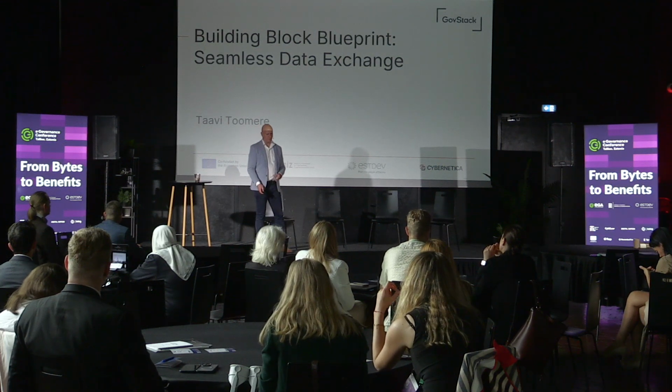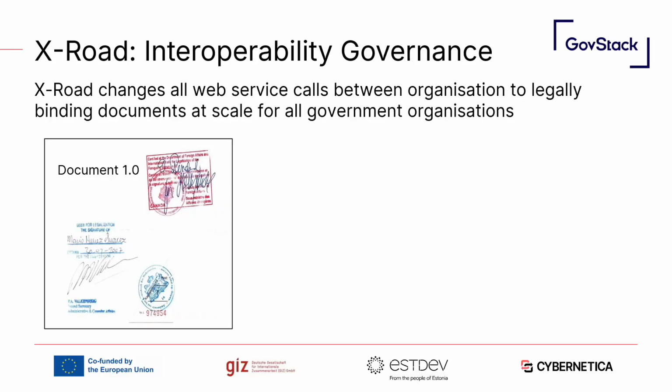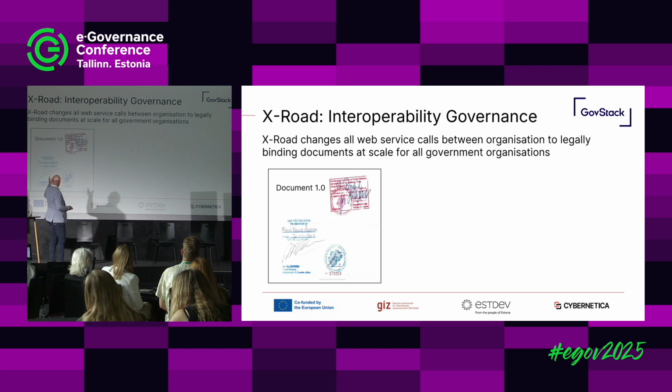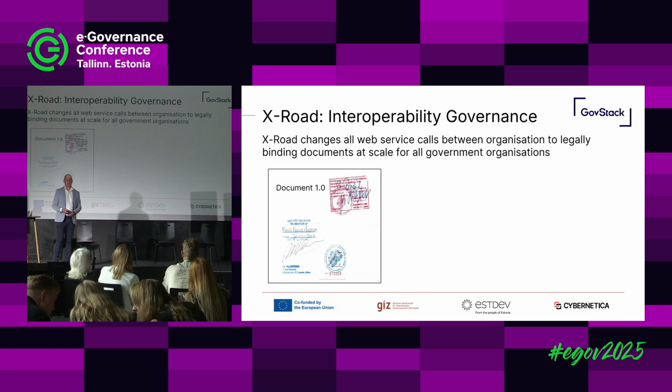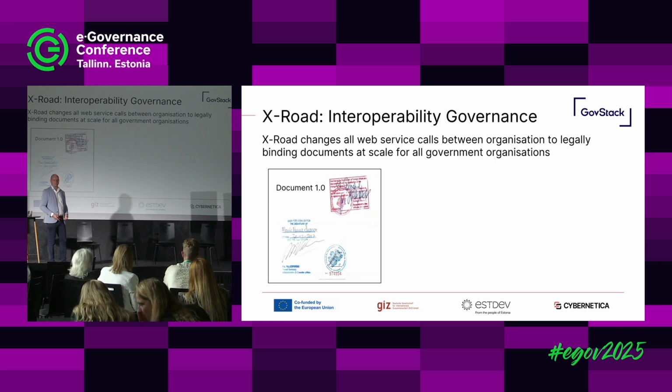So what you see here is one example of how this transaction governance is happening with X-Road. In the physical world, we have documents that government authorities send to other authorities. They are signed, stamped, dated, and then archived. And this all is happening because you need governance. If something goes wrong and somebody starts a dispute, then you must have evidence. So this is what's happening in the physical world.